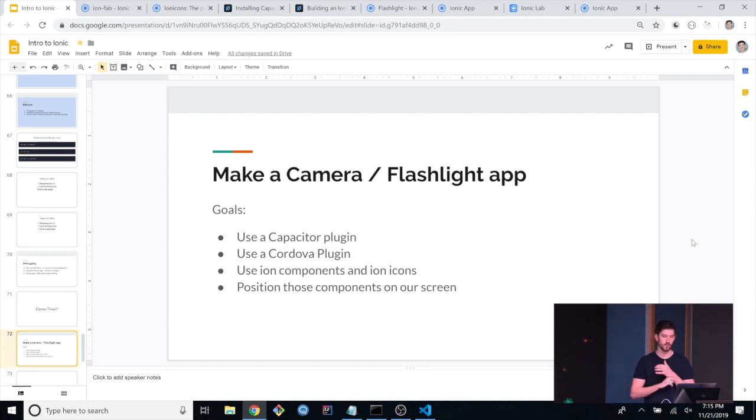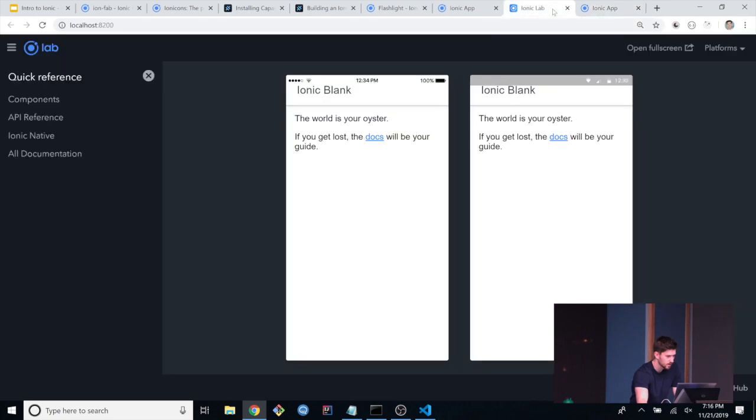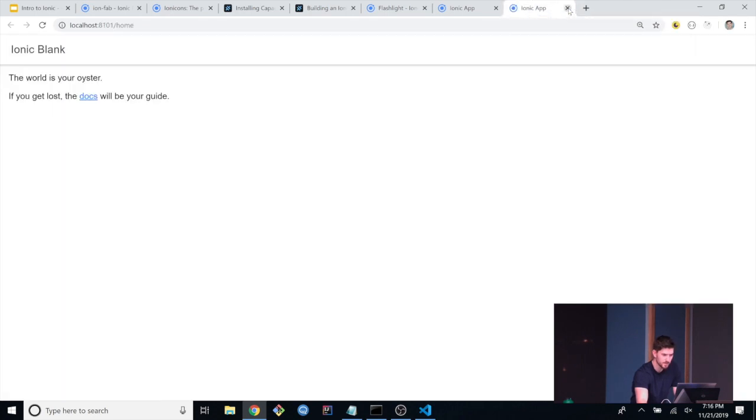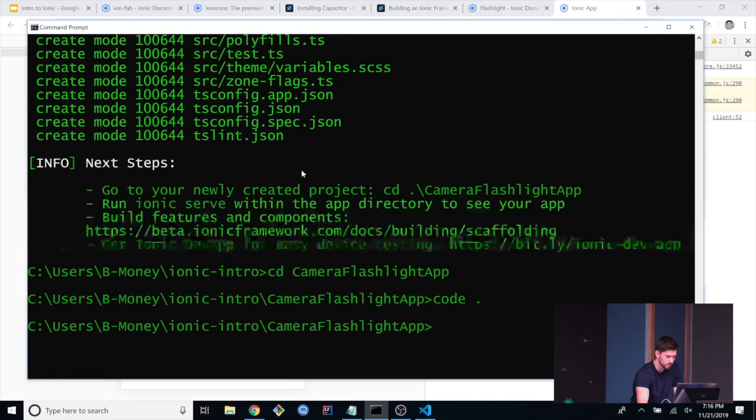I want to use a Cordova plugin, just so we can see the difference between the two, how to implement them. I want to use some Ion components and an Ion icon. And then I want to position those components on our screen. And that'll be our app. So I'm going to get out of both of these and go back to my code.